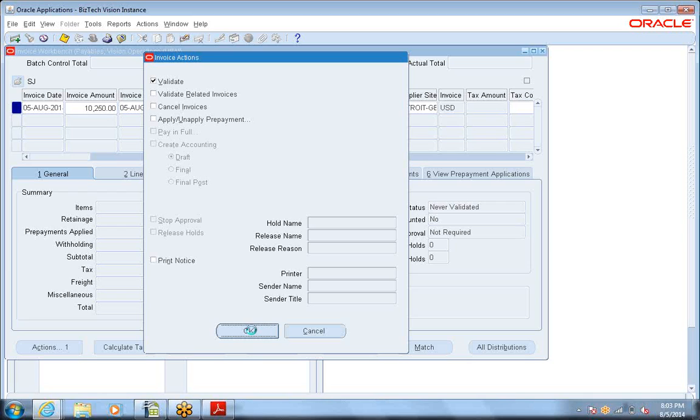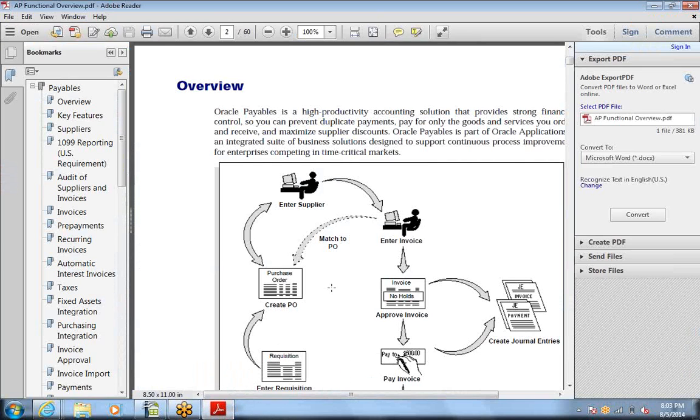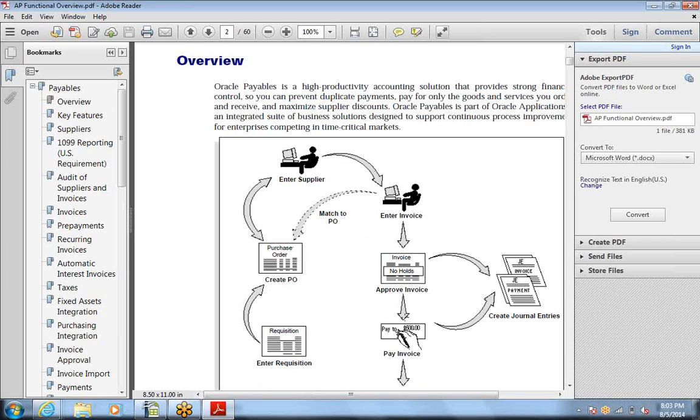Now this is the full procure to pay process, right? We created a purchase order, the supplier was already entered, we entered the invoice and matched it with the PO, but we did three-way matching, that's why we matched to the receipts. If two-way, the PO alone is enough. Now we are skipping the invoice approval, so we are at the pay invoice process now.